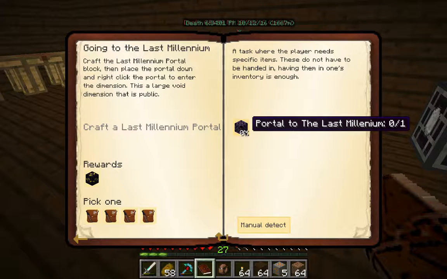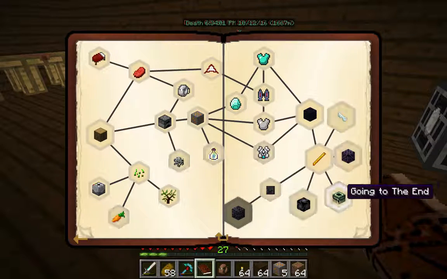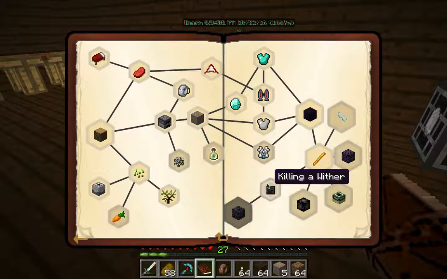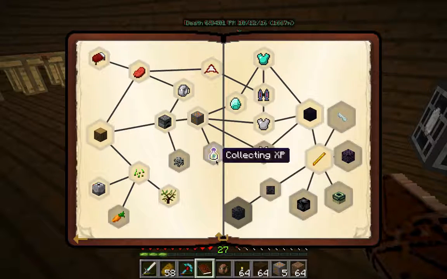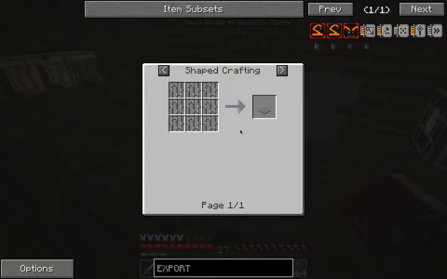There's a large void dimension that's public. Okay, so I don't really care if it's public or not. Going to the end, going to the deep dark, killing a wither. And we also have collecting XP. Oh. Yeah, I should do this, actually.